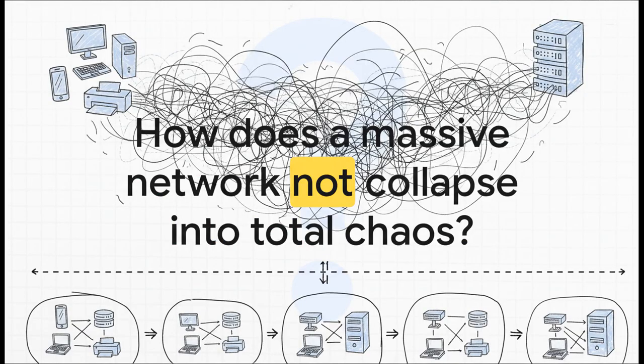I mean, seriously, think about it for a second. You've got thousands of phones, computers, printers, maybe some servers, all of them trying to talk at the exact same time. How is that not a complete and utter disaster? Well, it's because a well-designed network isn't just one giant free-for-all room. It's intelligently and very deliberately divided up.